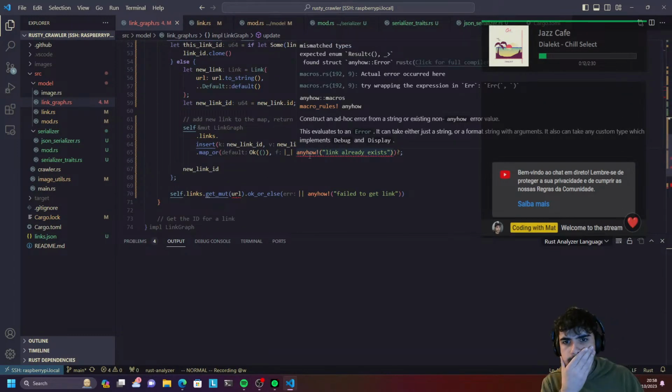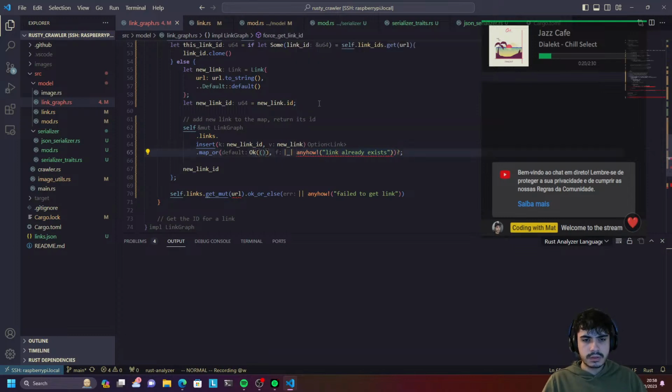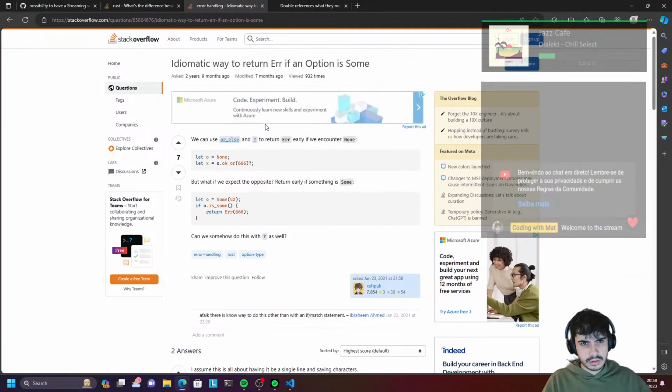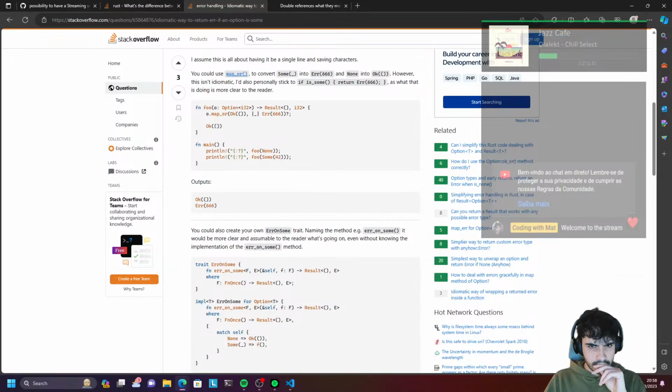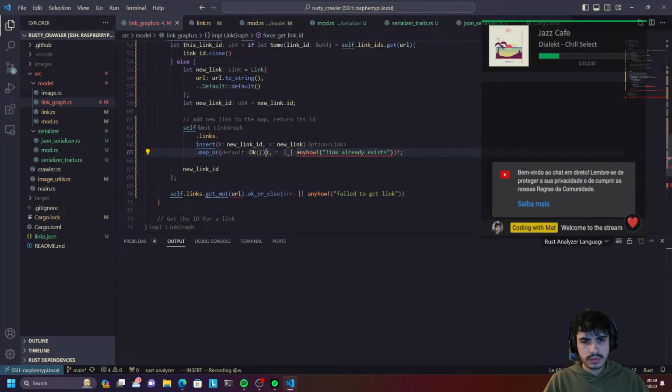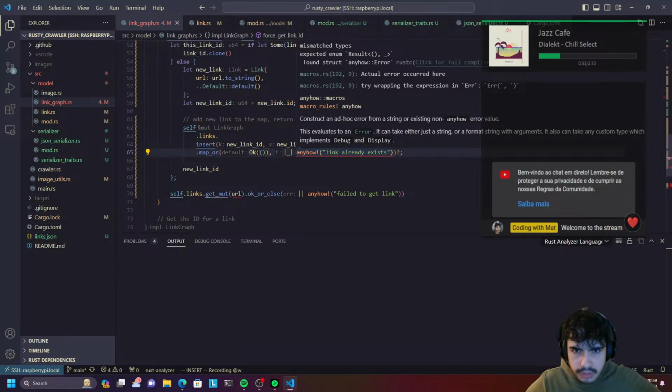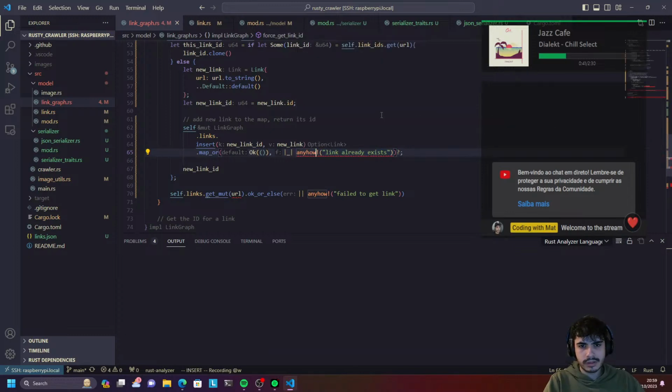What is anyhow? Expected enum Result, found anyhow Error. Wait, why? Expected a Result and found anyhow Error. Try wrapping the expression in an error. Okay. Does that work?